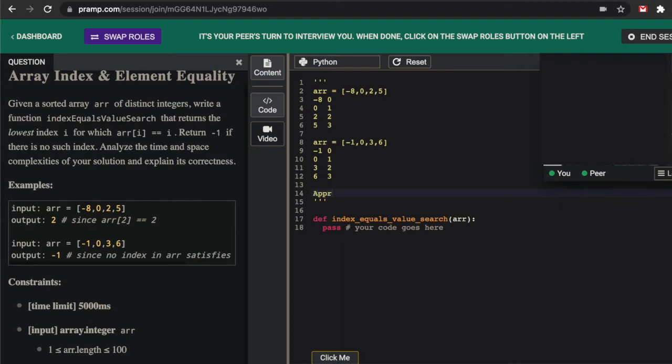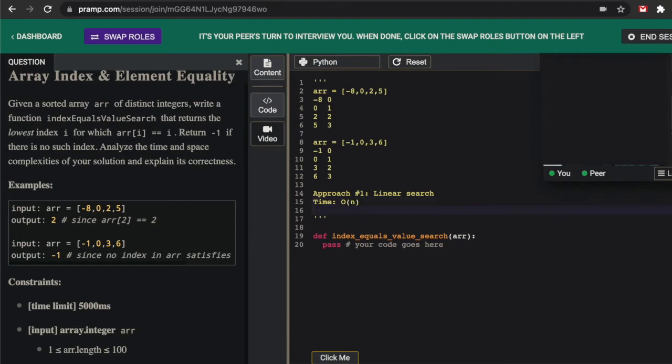So approach number 1 is to do linear search. The time complexity would be big O of n. If we have n numbers, we'd go through, in the worst case, all of them. And the space complexity would be constant, because we're not allocating any extra memory. We wouldn't be creating any extra variables.